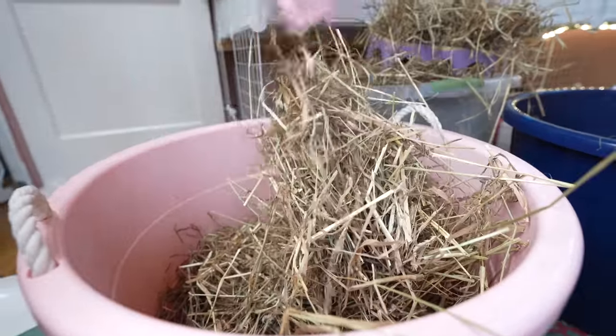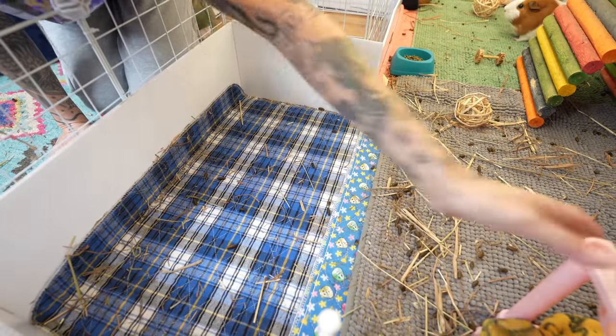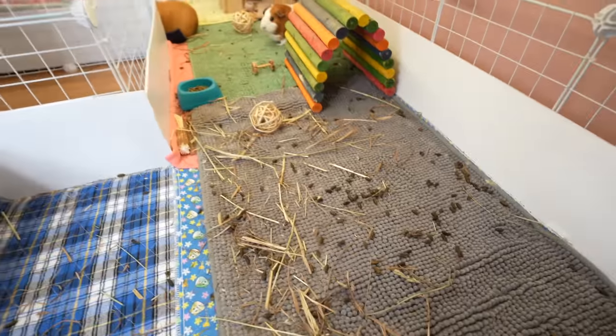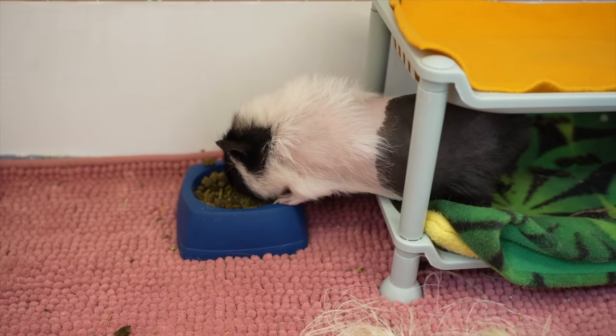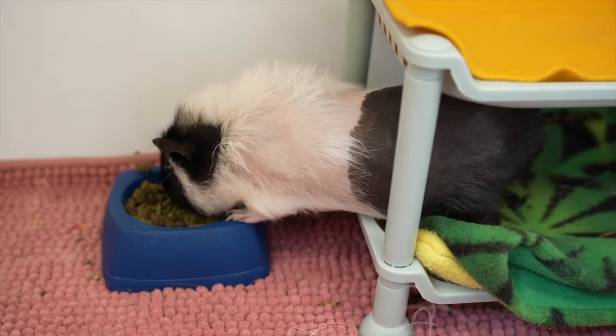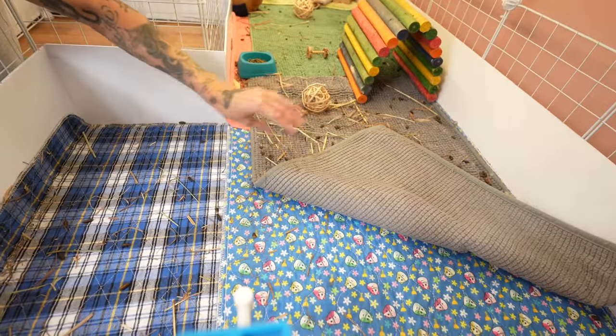And we do the same system. Now, I will be doing a full clean on these. Among the herd, they are really super big into the bunk beds. So we have to make sure we have at least two in their cage at all times, because they will argue over who gets it.